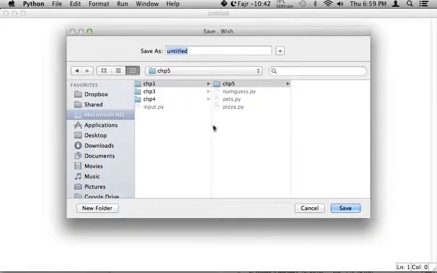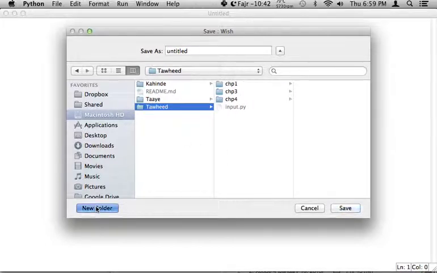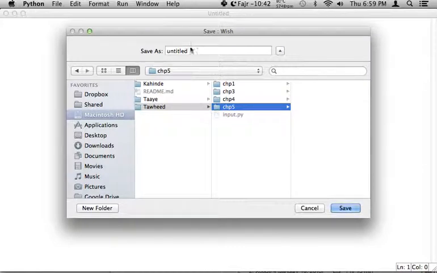And then inside my chap 5 folder, actually here, I'm going to create a new folder called chap 5. Right, and inside my chap 5 folder, I'm going to create, what shall I even call this? I'll call it raw inputs.py. Raw inputs. You can call it whatever, as long as you remember.